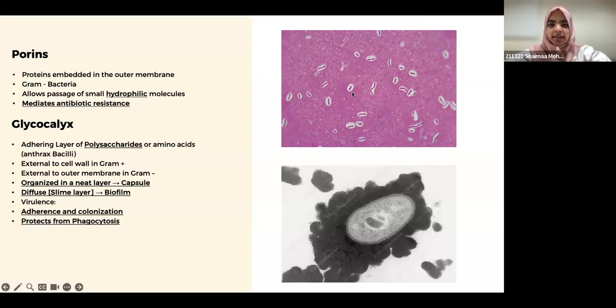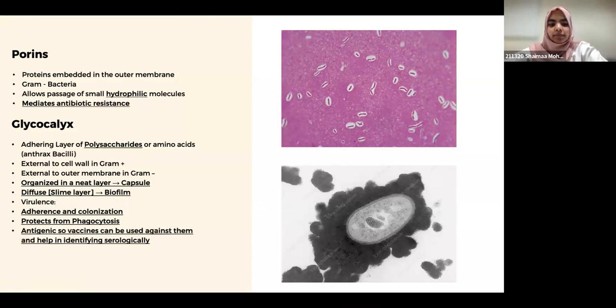They protect against phagocytosis. Since capsules are very organized and the bacteria already has it, the capsule mainly protects against phagocytosis, while the biofilm is produced by the bacteria later, and it causes a covering and makes it stick. That's usually the one that binds to foreign objects. So I would say that this mainly works for a biofilm, and for the capsule, it's mainly against phagocytosis. Okay.